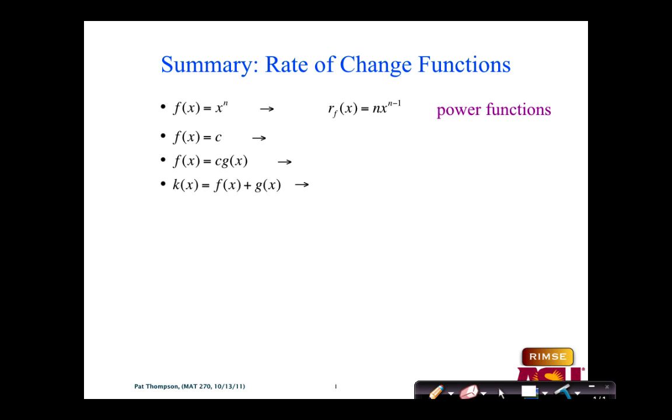Now, we didn't talk about this one, but I think we can do this quickly. What if I have a function, f of x equals c. So c isn't a variable here. X would be the variable. C would be representative of a constant, meaning the letter c is a parameter here. If I have f of x equals 4, or f of x equals 19, if f of x is a constant function, it has one y value throughout. What is its rate of change? What's the rate of change of y with respect to x if I have something like that?